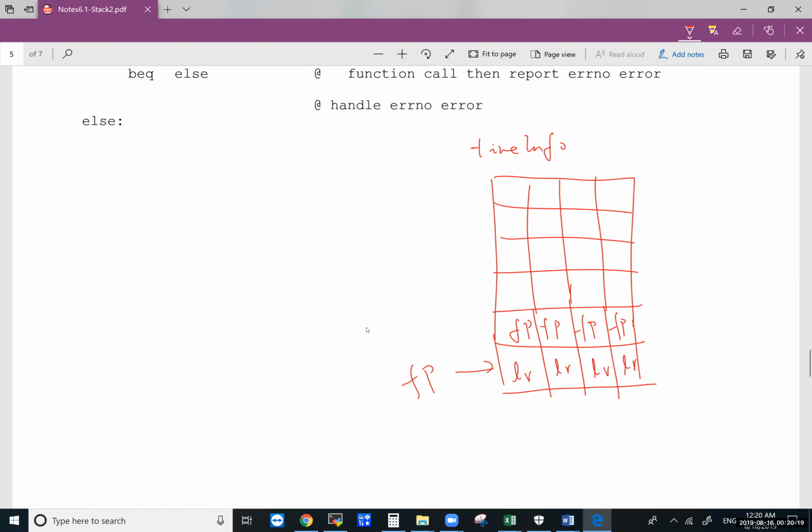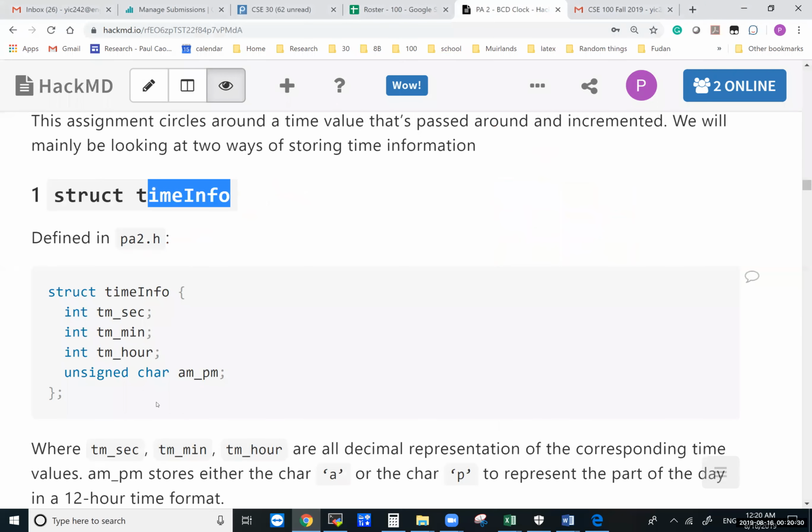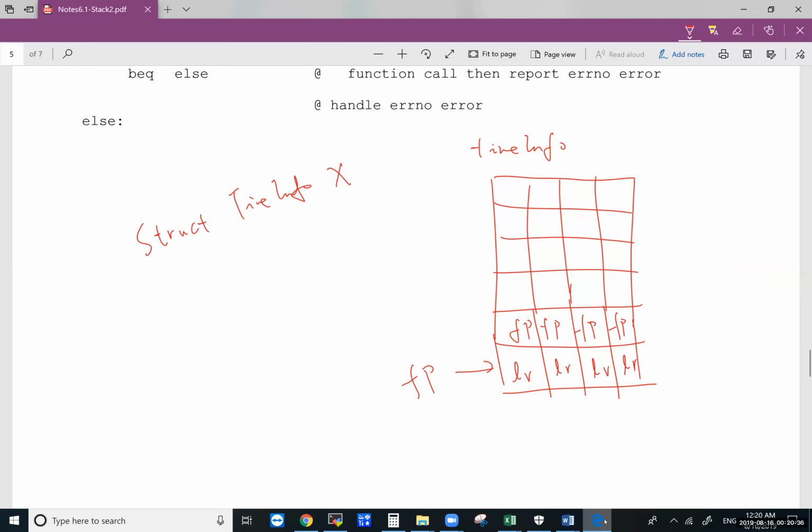If you create a struct time info, we call this x. This x, in fact, has 3 integers followed by a char. So how does this work?